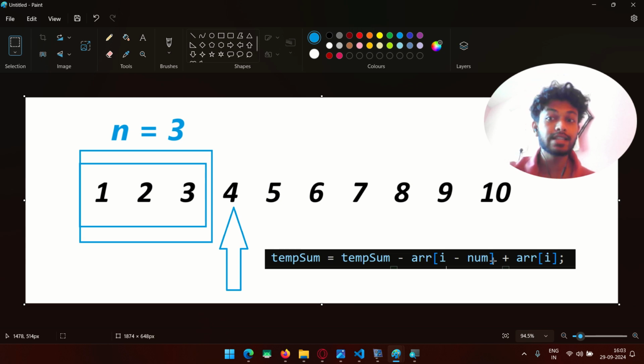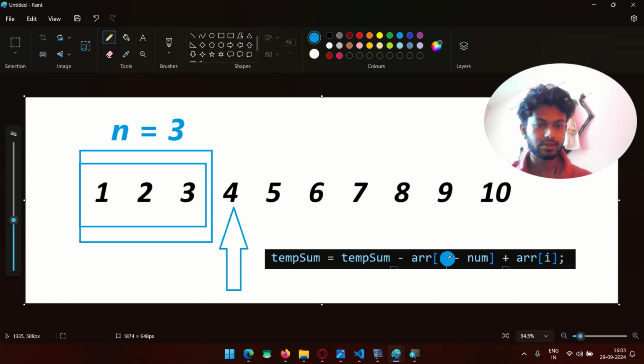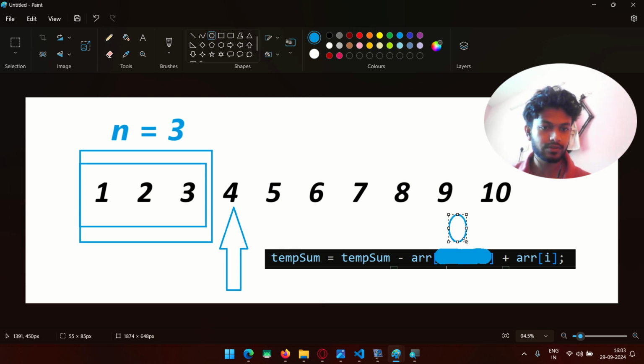Since i's value is 3, 3 minus 3 is 0. What is the resulting value of this i minus num in the first iteration? It is 0.